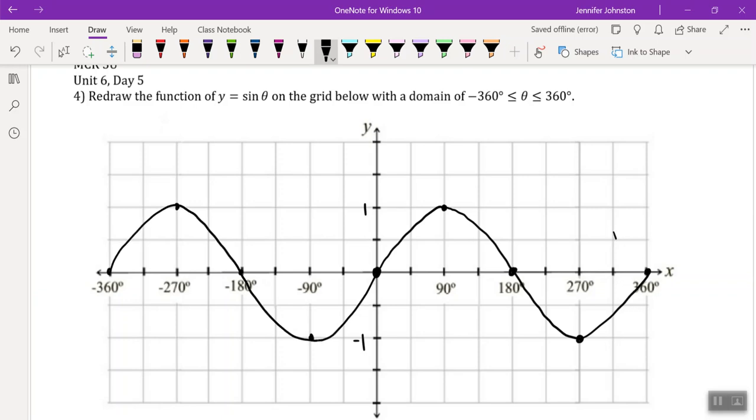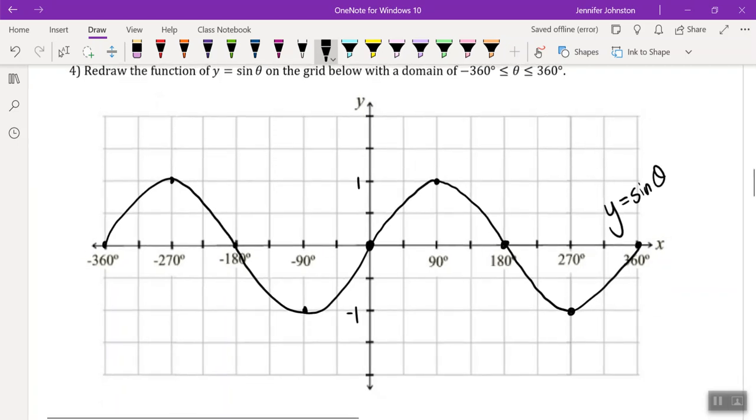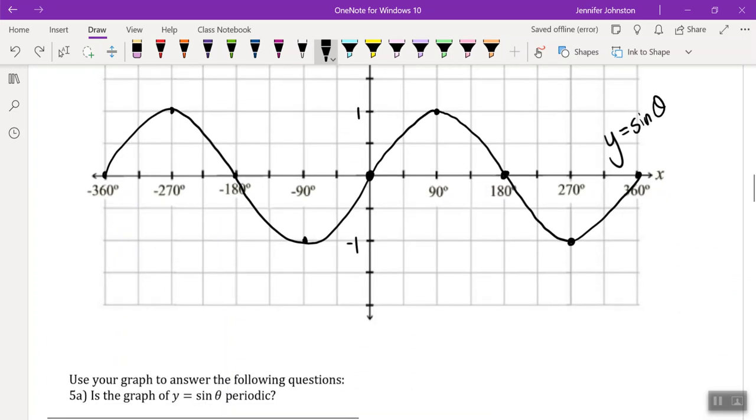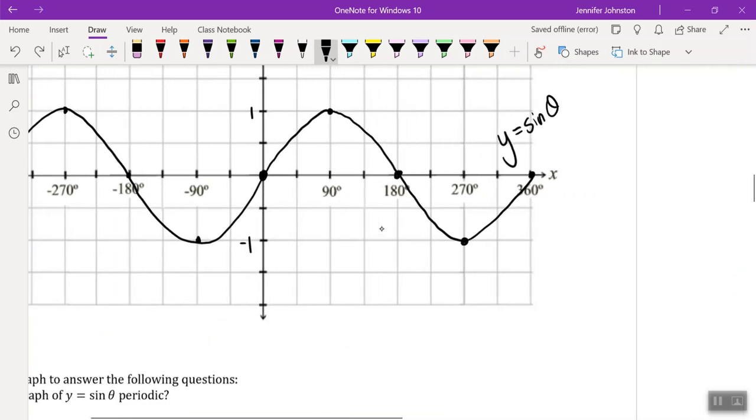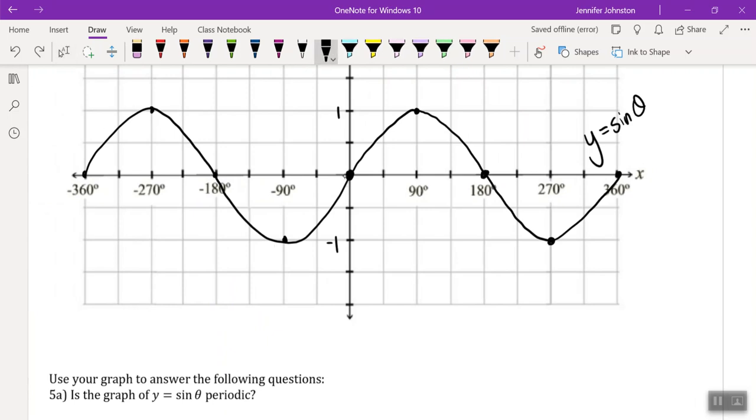All right, so here we have y is equal to sine theta. We're looking at it backwards, but really it's the same function over and over. We can see that the distance here, which is the period, is 360. So there's 1 sine and 2 pieces of sine happening. It's all sine theta, but there's 2 graphed here between -360 and 360.